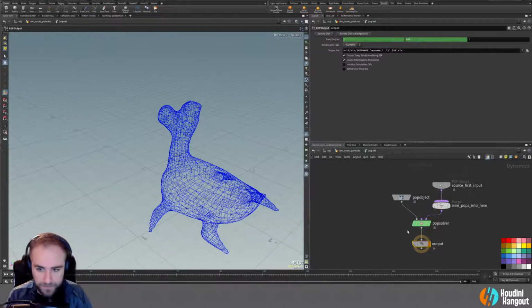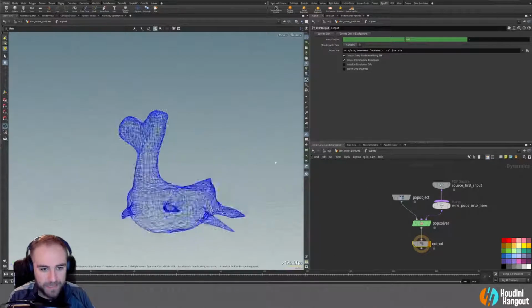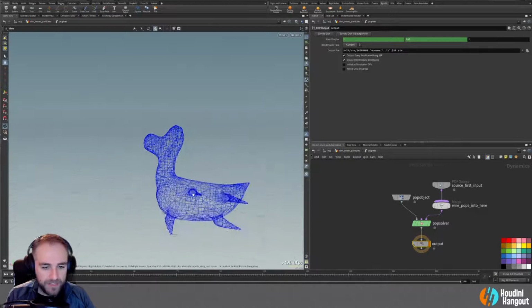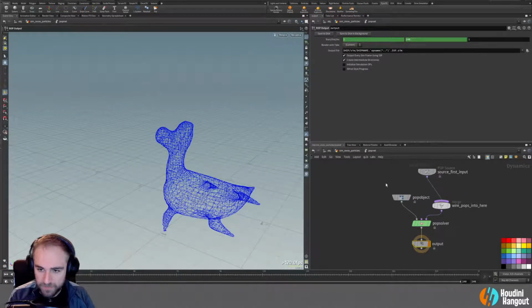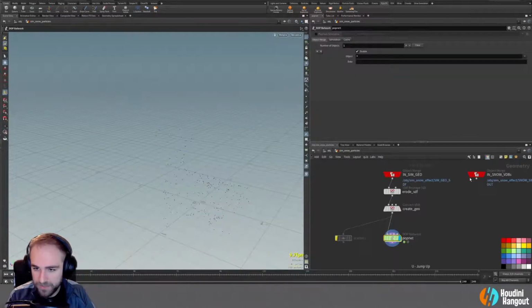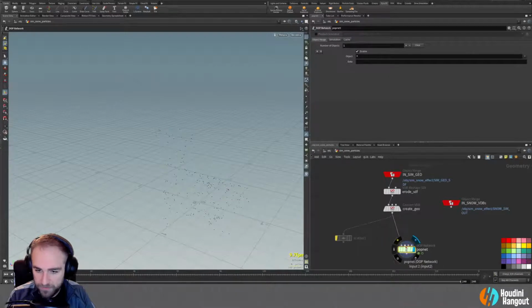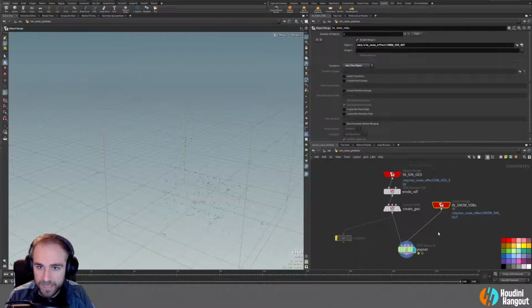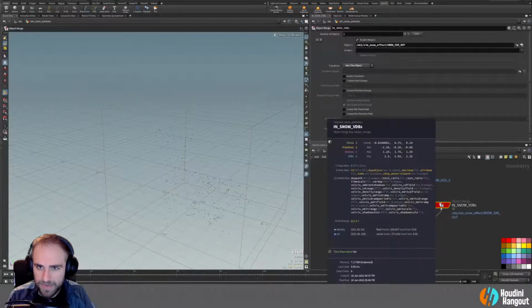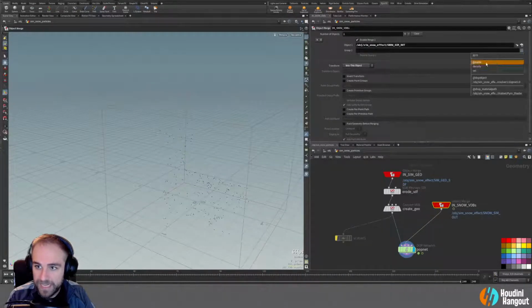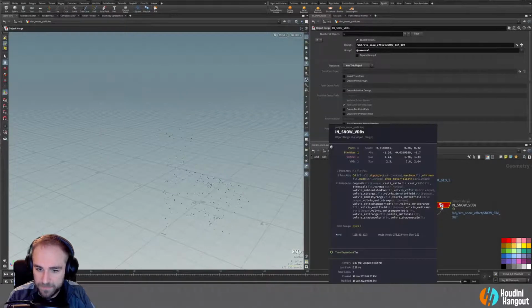So we need to add some different forces in here first of all. Why don't we go ahead and do that? That's what this snow VDB is going to be helpful for. We're going to wire this in here, and could probably take out just the velocity here.